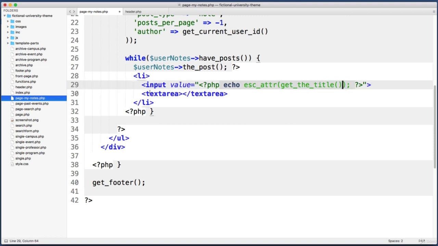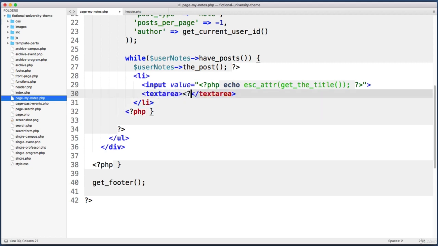Okay, and then let's do the same thing for the body field or the main content. So in between the text area sandwich, let's drop into PHP. And let's echo out get the content. And again, we want to escape this using escape attribute. Cool.